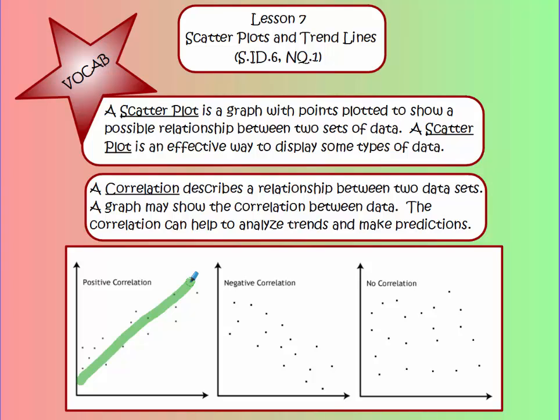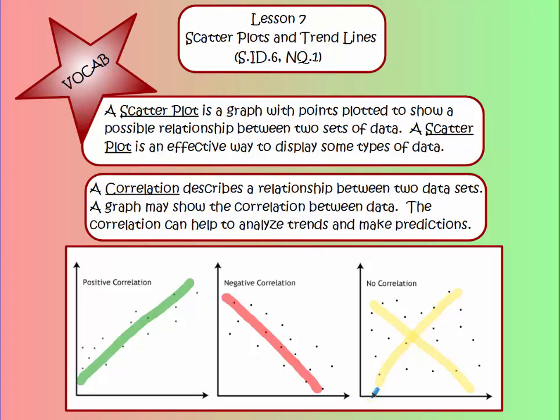The negative correlation means as I read it from left to right, it's going to go down. So again, just like slope, a negative slope would go from left to right down. This is going from left to right down. That is called a negative correlation. And then we have this big mess over here where there's just dots scattered everywhere, and it's really hard to tell if the data is going up, going down, or where these data points are coming from. This suggests that there is no correlation at all in this data.